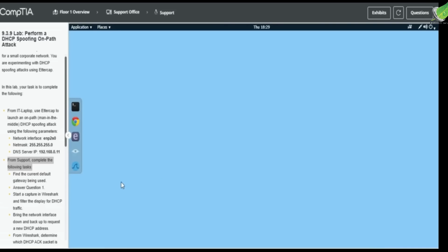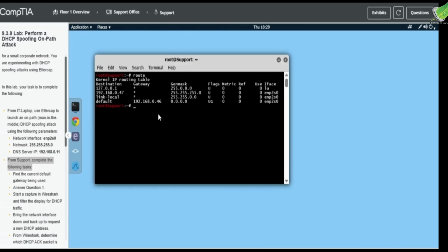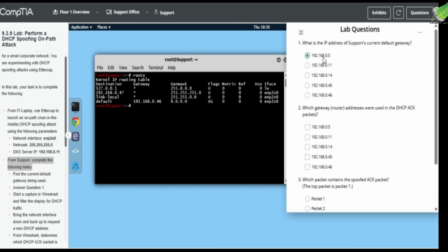Okay, so we go to Support and we go to Terminal, type in route, and let's answer the first question. The default gateway is 192.168.0.5.